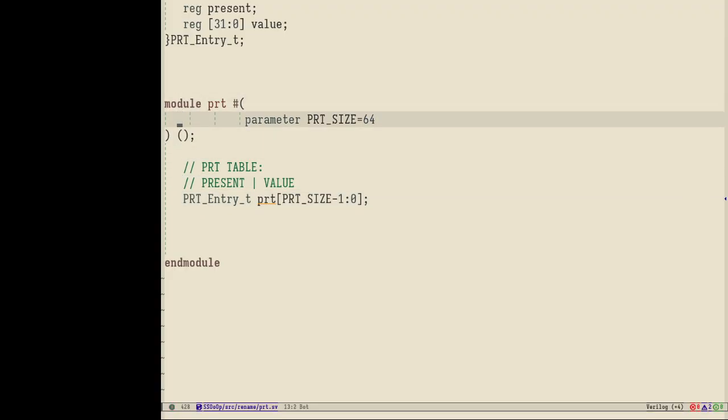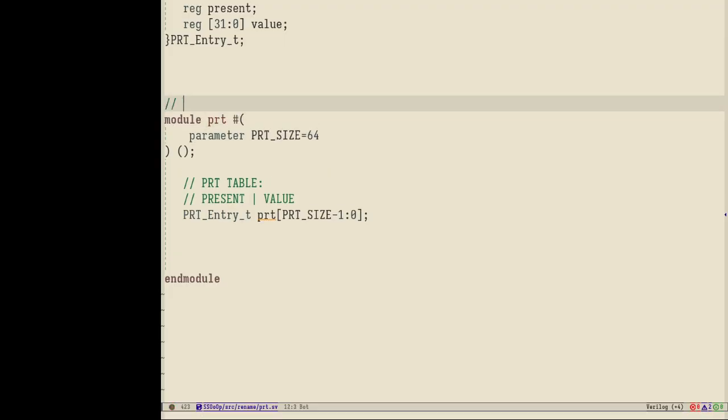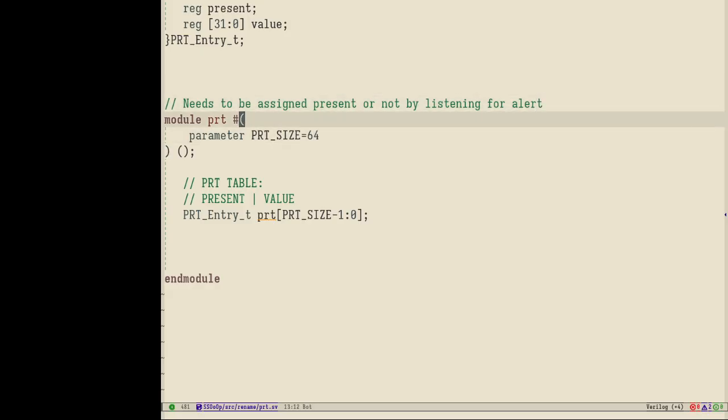The PRT needs to be assigned present or not by listening for alert.